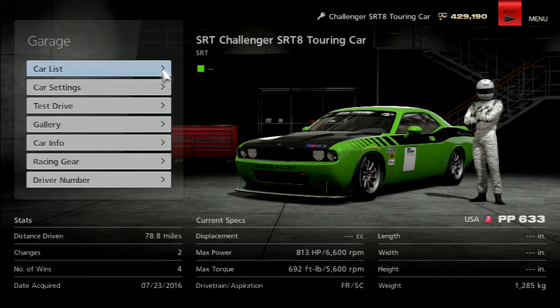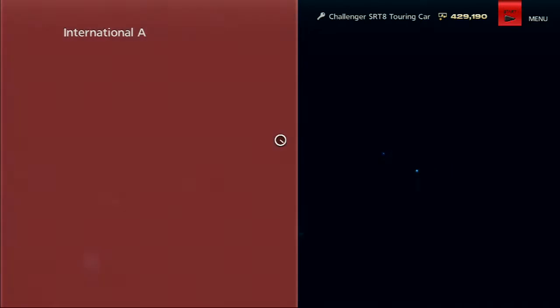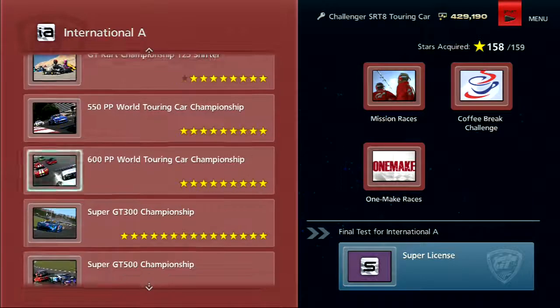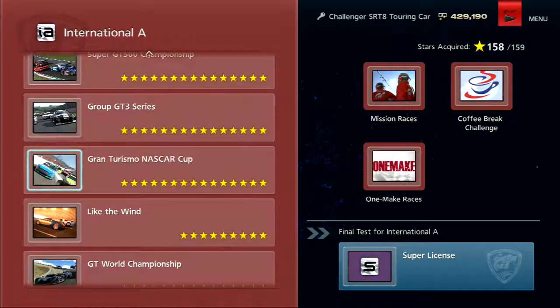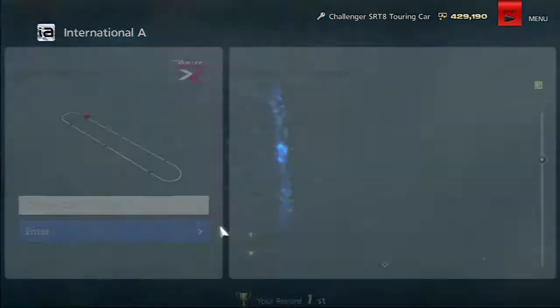So we are going to be doing the next car in my Gran Turismo 6 Like the Wind Challenge, Max Speed, Goodness, whatever you want to call it. I don't know. We are doing the Like the Wind race in the SRT8 Challenger Touring Car. Touring car, yes. It's powerful looking, so we'll see how it goes.